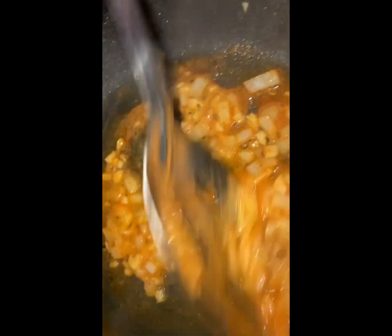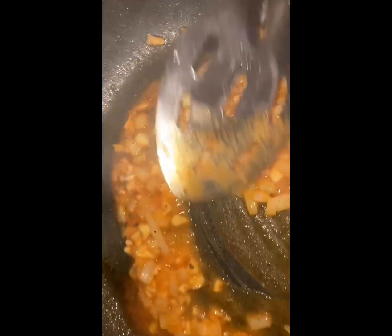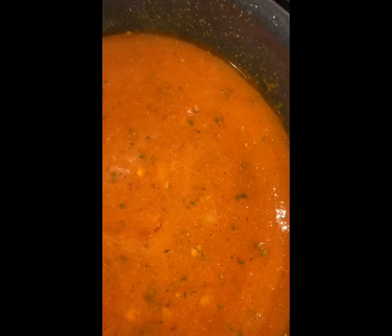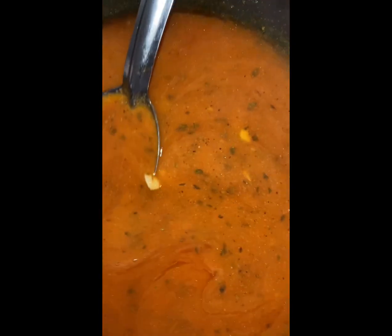Now in the pan, I add a little of the sauce, and I add the onion and the garlic. We're going to mix it around until it's cooked and soft. Then we're going to add the rest of the sauce to get that nice garlic taste. Oh my god, I can already taste it. Allow this to go for 2-3 minutes until they're soft. Then I add the sauce and you're going to let this boil for 2 minutes, give it a good stir and just leave it for 2 minutes.